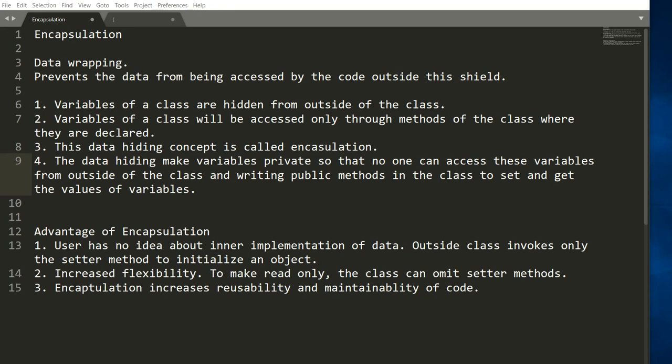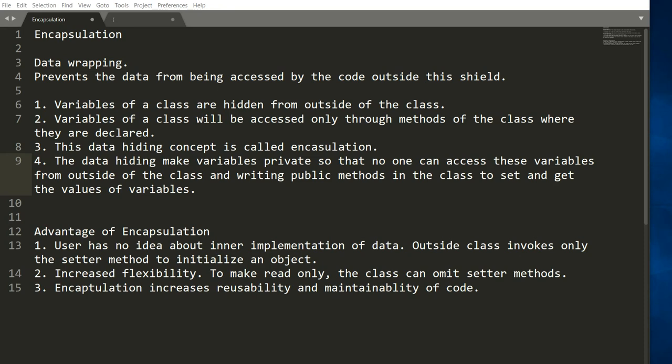On the other hand, we are going to make the methods within the class public so that if someone would like to manipulate the data or the fields of the class or of the object, they can do so using the methods. This is all about the summary of the encapsulation. So we can say that this data hiding concept is called the encapsulation.